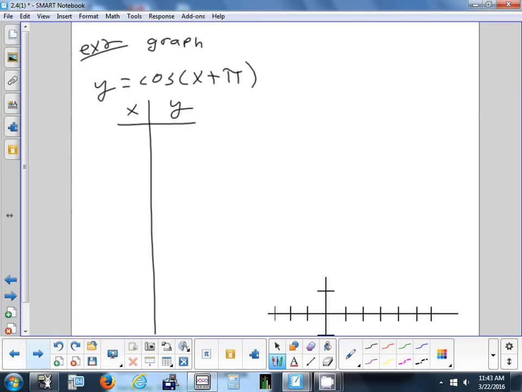All right, first question. Who can tell me how I know that's a phase shift? Because it's adding, that's a good part of it. And what else? It's adding where? In the parentheses. Yep, so that tells me it's a phase shift. Now that we know it's a phase shift, what values never change when you do a phase shift? The y's. The y's are going to stay the same. I need my 5 y values from the cosine table. Somebody remind me what those values are? 1, 0, 1, 0, 1. So that's half our points right there.